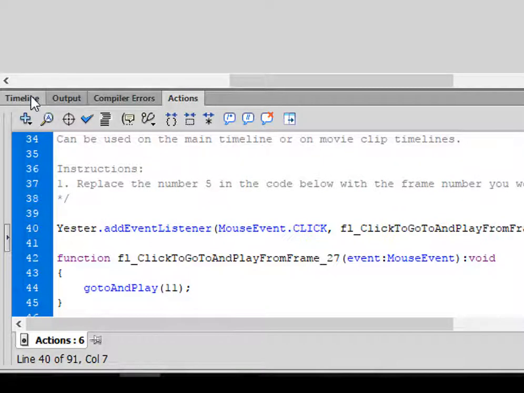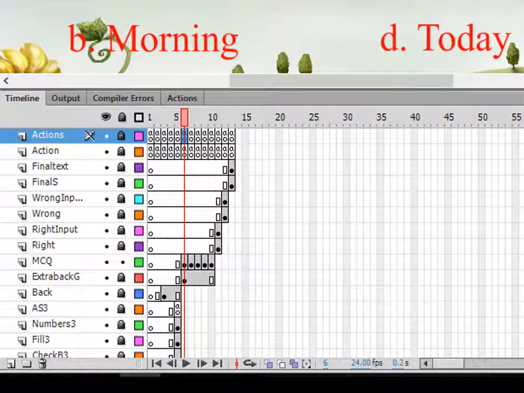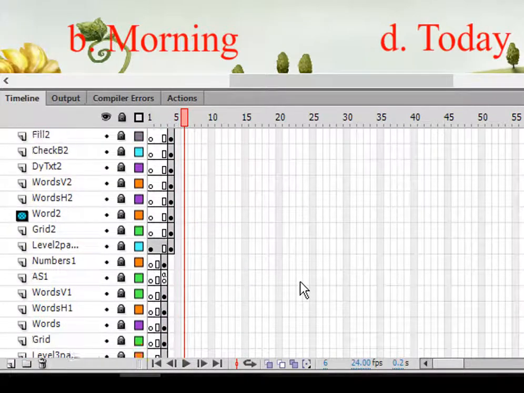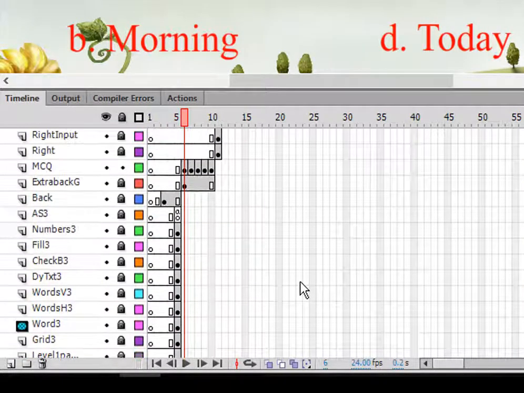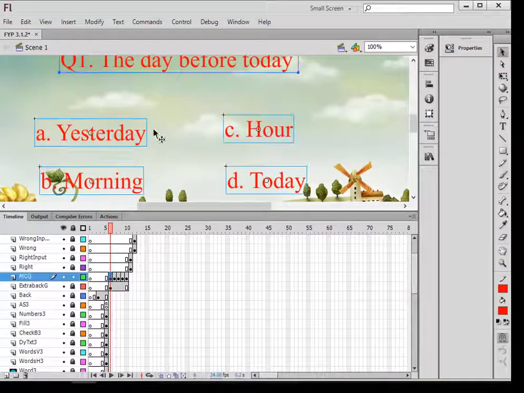Anyway, I go back to my timeline and I look at the screen and I hunt it through. Here's where the code is. So I'm thinking it's got to be one of these two lines here where this yesterday is. And I finally checked this layer right here, MCQ she has. I unlocked it and selected this layer, and these all highlighted. And that's yesterday. There's the hour. There's the morning. There's today. That's the word she was using. All those three work. This one doesn't.